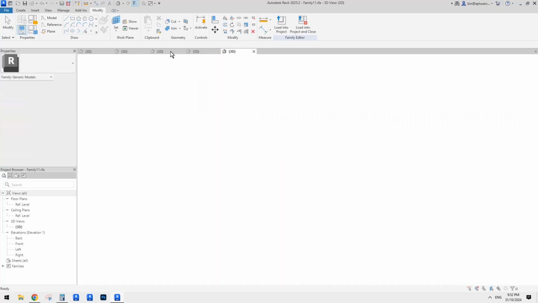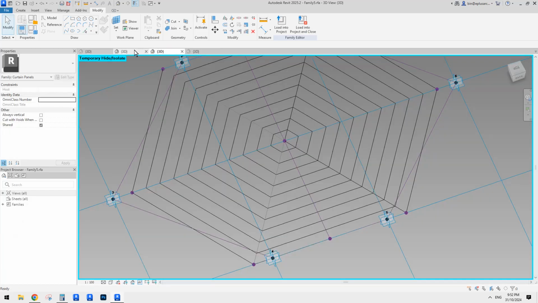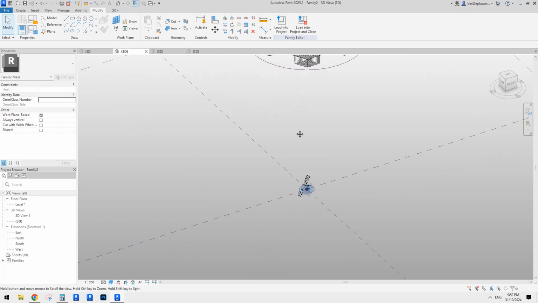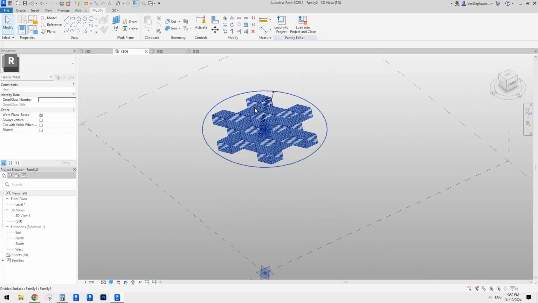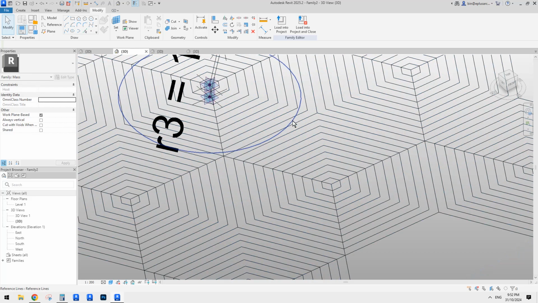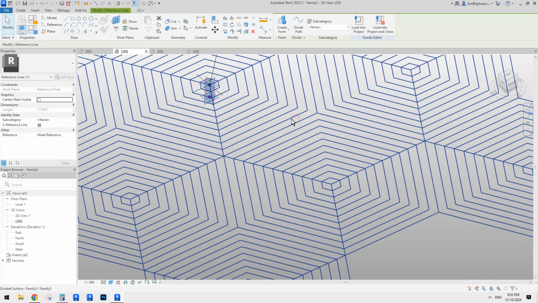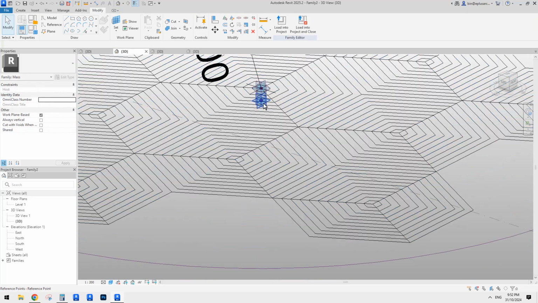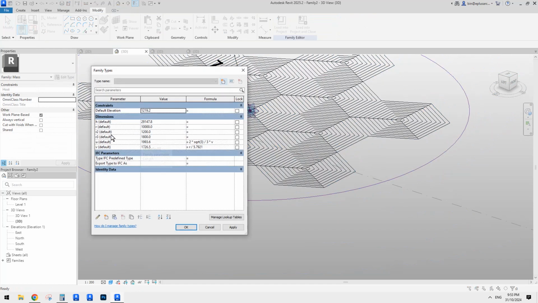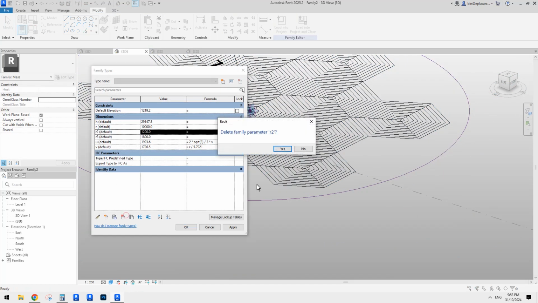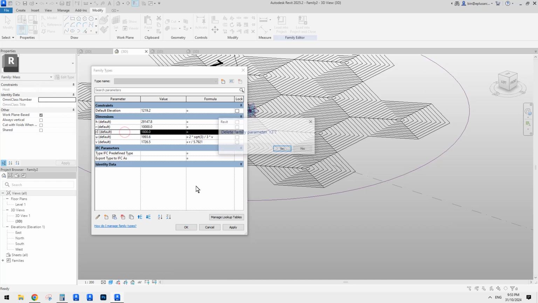So that's all good. Here, we're just going to delete this one and also delete this circle, so we don't need them anymore. We're going to delete this point and also delete those two radius parameters. So let's delete and delete.